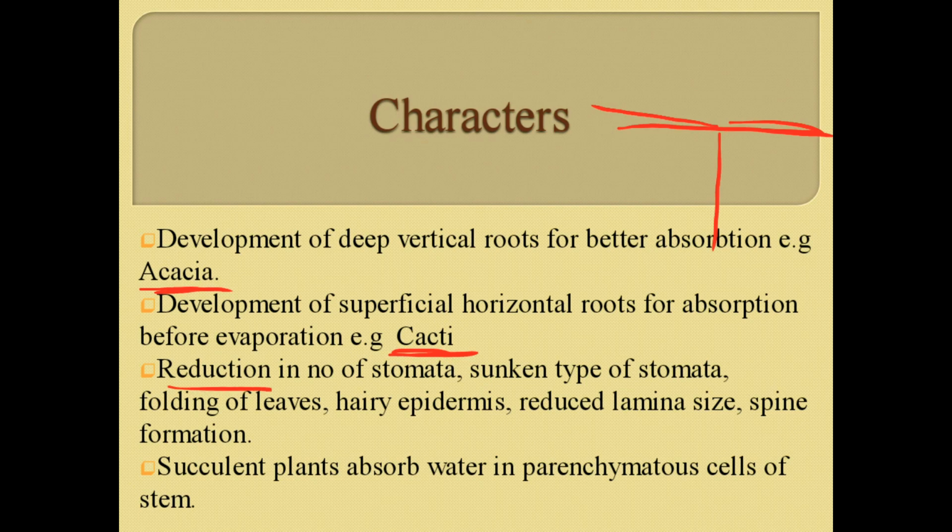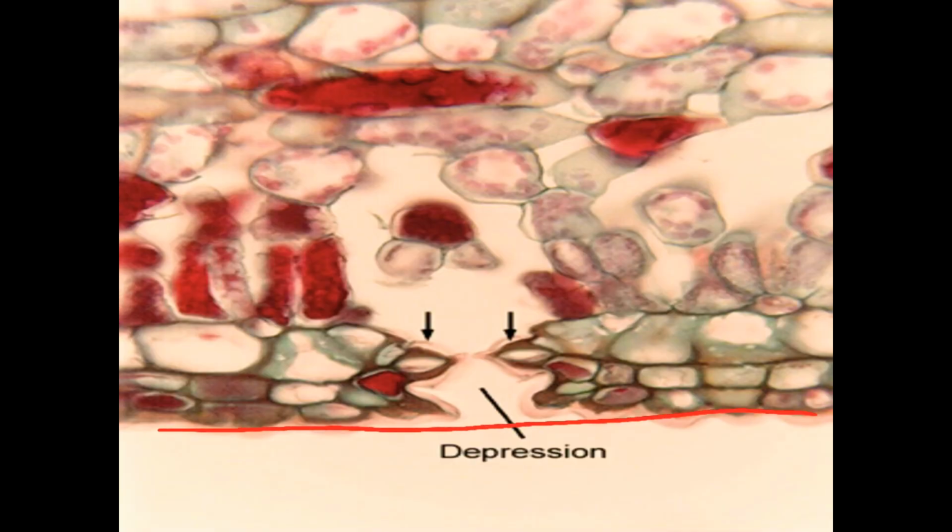Some plants reduce the number of stomata to reduce transpiration. Sunken stomata are a type in which the stomata sink deep into the hypodermis. This is the leaf surface, and these are the epidermal cells. Normally stomata are present in the epidermis. In fact, the epidermal cells specialize and become stomata, but in these plants the stomata sink into the hypodermis. Because transpiration takes place through stomata and there are no stomata in the epidermis, this results in reduced transpiration, hence conservation of water.